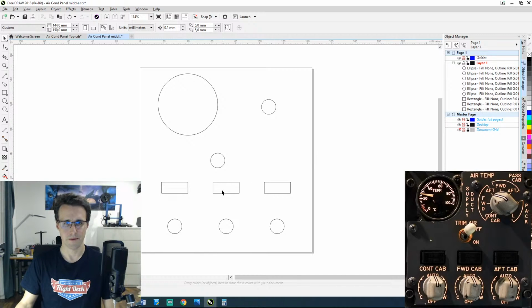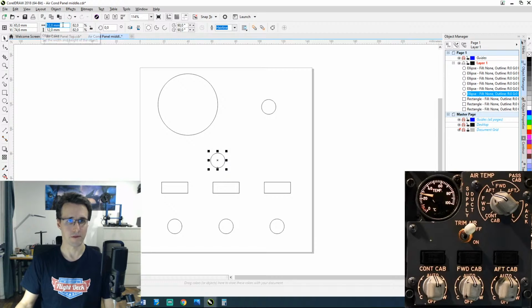So we have modified the annunciator cutouts, and now the switch cutout in the middle is bigger. So 17. Let's make this like this. Why 17?